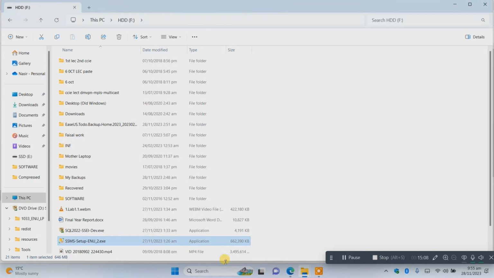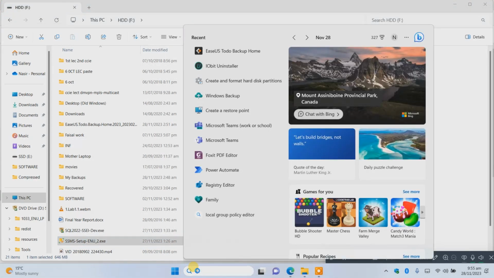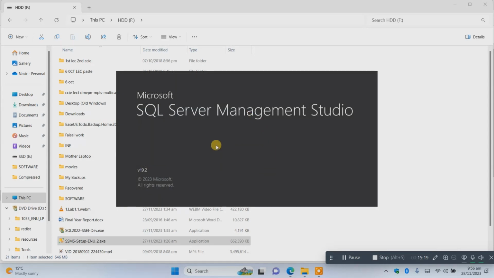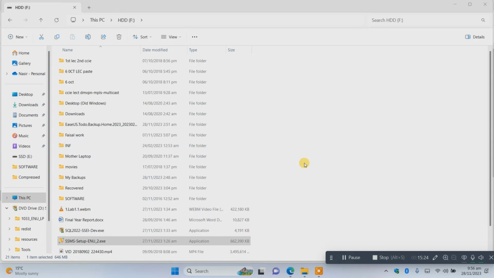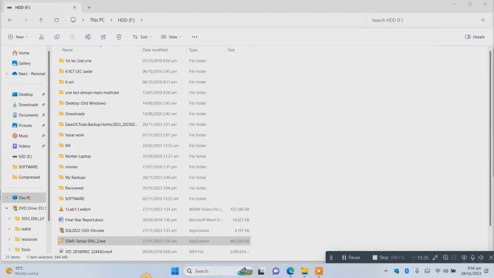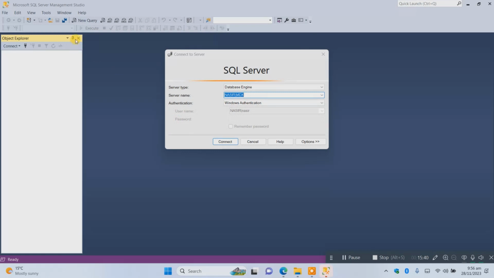If you search it, you will have SQL Server Management Studio 19. When I click it, it pops up like this, and we have two.